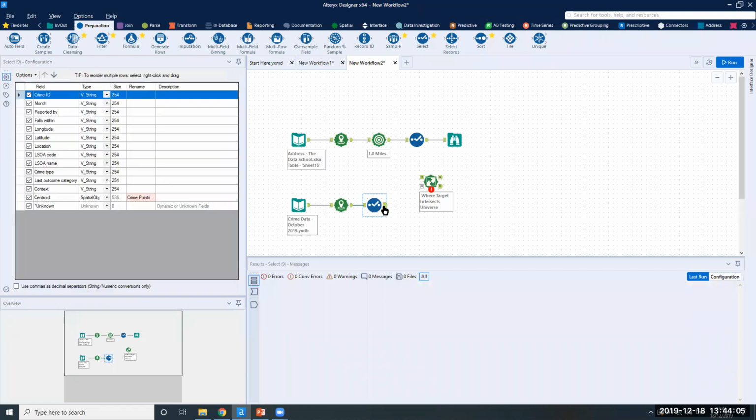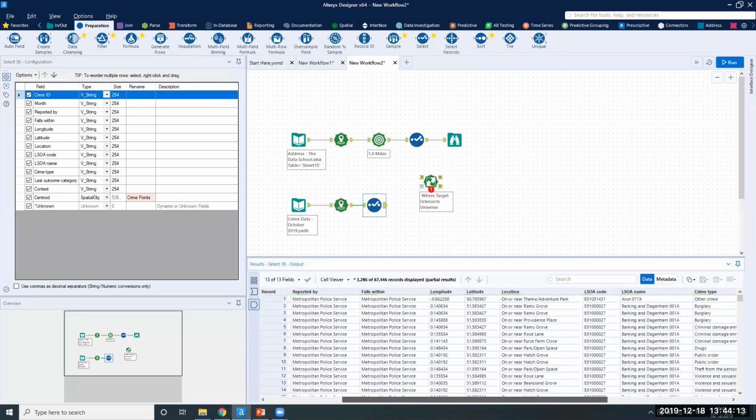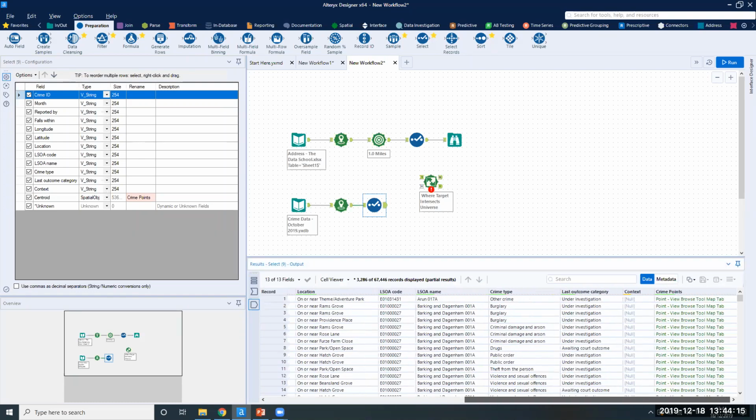So let's click on the output anchor of our bottom select tool and scroll through. And we can see that our crime points, our Centroid field has been renamed. So this just makes our data a bit more usable and user-friendly, especially as we're going to be using a few different spatial fields in this exercise.